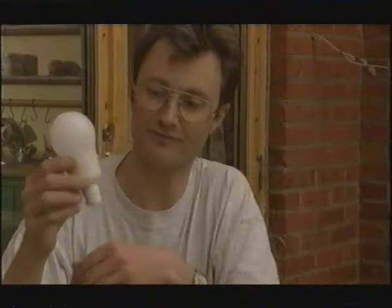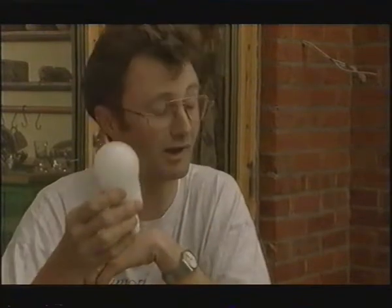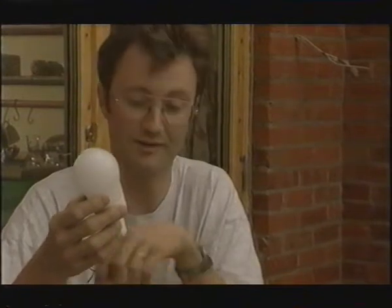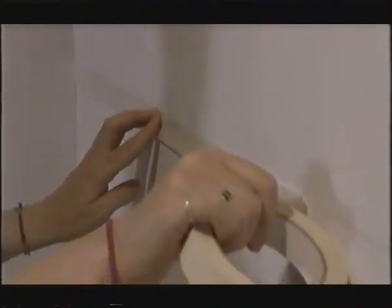This light bulb is very similar to a standard one, but it's a low-energy light bulb — this particular one uses 80% less electricity than a normal light bulb for the same amount of light given off. Our decorator, briefed by Anne, marked off wide horizontal stripes to create the illusion of width, and using masking tape, painted on the lighter colour. Once that colour was dry, the masking tape was pulled off and repositioned before applying the darker colour. Perfect stripes.